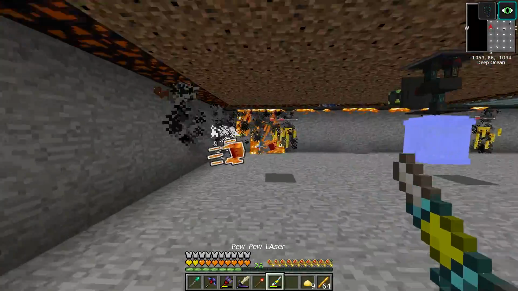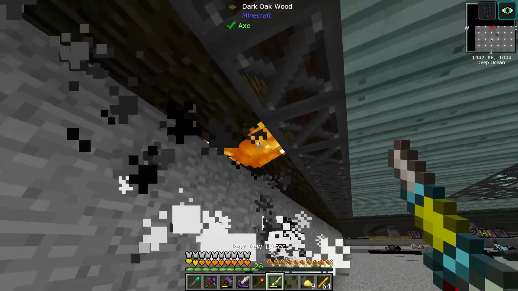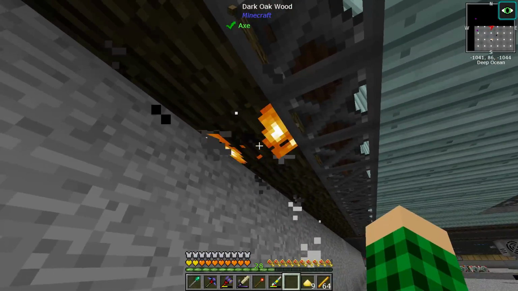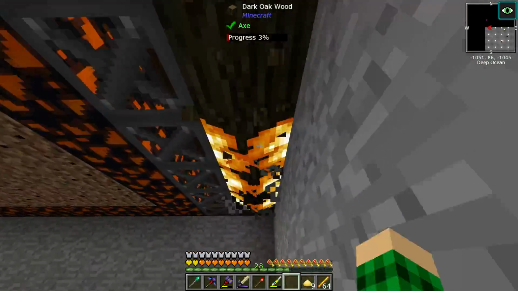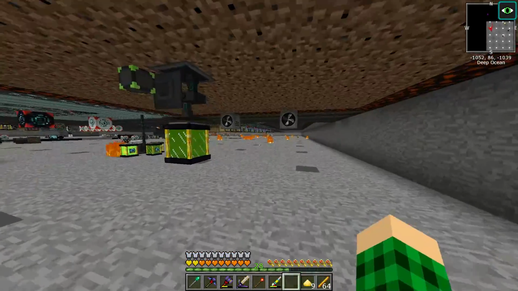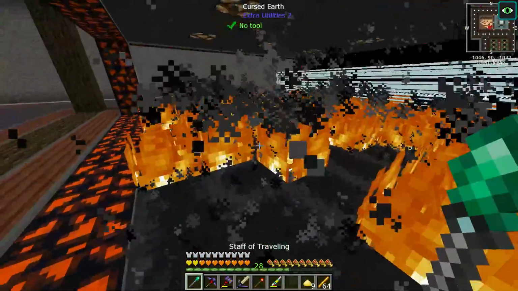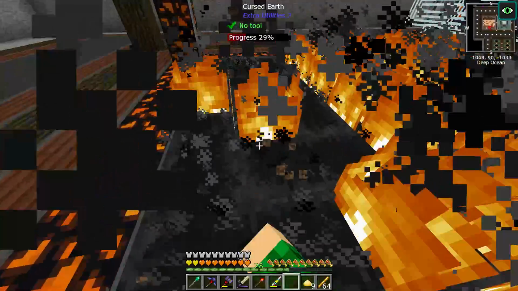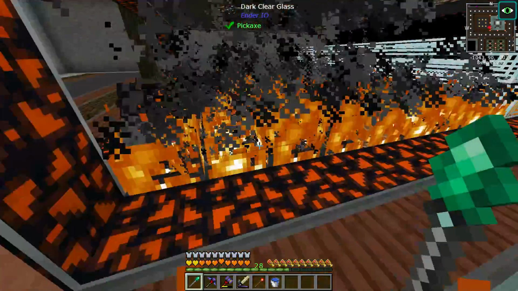Okay, we have more drops of evil. We can sort it out. But let's get rid of all of these. You're burning my base down. Please don't. I think I have fire ticks off. I'm pretty sure. And all of those fires should go out. And we can come in here and get all of this off. We'll do it the convenient way.